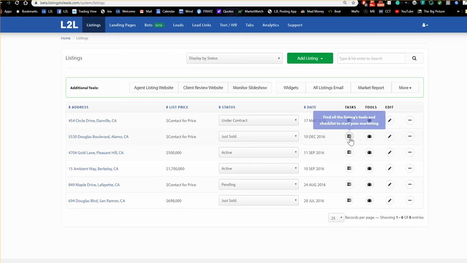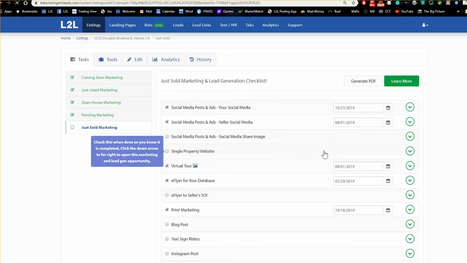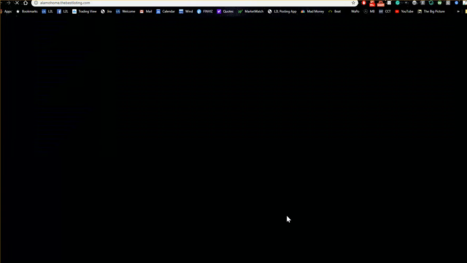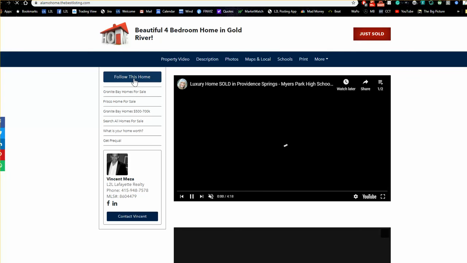I'll pull it up and we'll look at a single property website here. The call to action, that lead capture form, is not "I want to follow this home." It's basically that this is going to affect your home.